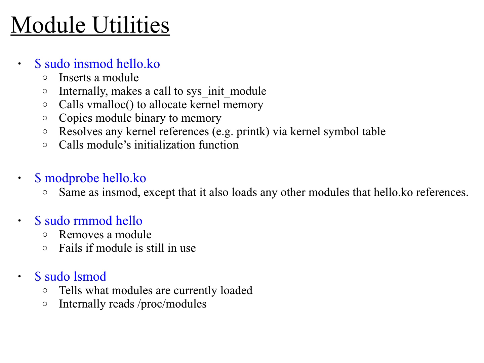So what does insmod do? It takes the binary of the module, hello.ko in our case, and the insmod command would internally make a system call, init_module, and init_module would allocate memory for the kernel module using vmalloc, and then it would copy the binary that we provide into that allocated memory. It would map kernel references by matching the functions that you call in your kernel module against the kernel symbol table. And then once all that is done, the module is ready. At that point, it would call the module's initialization function that we mentioned earlier. To remove a module, we call the rmmod command, and that would call the exit routine for the corresponding module.